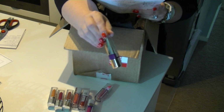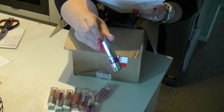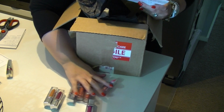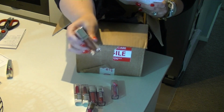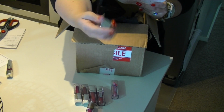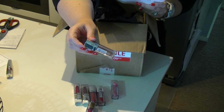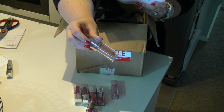So I definitely want to keep my eye out on these, because I know that they do have the buy one get one half off, and Australia rarely ever even has that deal. Now the other items I got, you can see I got heaps of them. Now these are the Maybelline Color Elixirs. I got a whole heap of different colours. Now these cost me $6.95 each, and again they're not available here yet. I believe they're coming soon, but we're not sure when they're going to arrive.